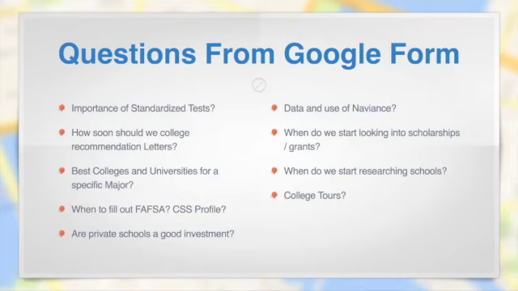And how soon will we get college recommendation letters? Sorry, I just copied and pasted that one from the Google form. So apologies for that. I think that's how soon should we be requesting them? And so pretty early, if you're thinking early action, early decision, you want to start having this conversation with your counselor in late August, actually, and early September. If you're doing regular decision, you want to make sure you're having those conversations with your counselor really by the end of October.